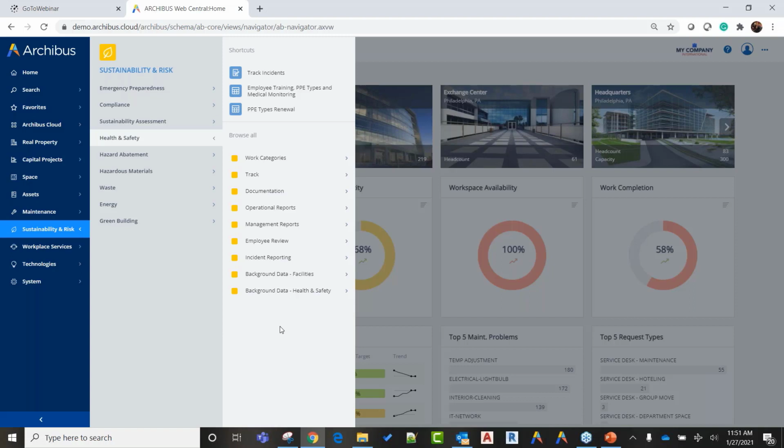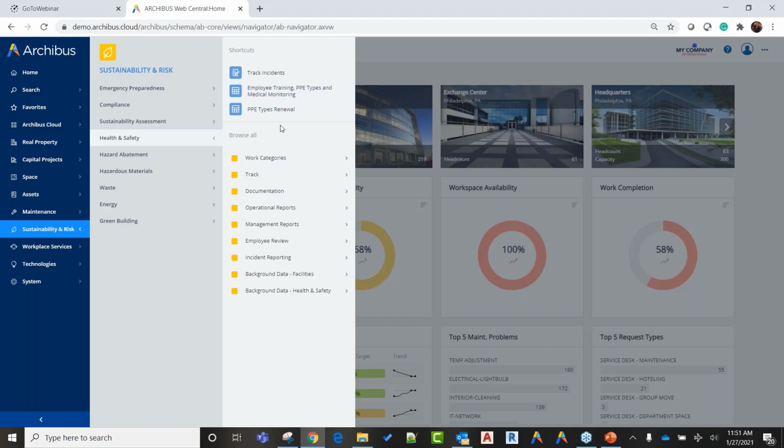And by the way, those incidents are not only related to COVID cases, but can be anything, right? Falls or burns or electrocution or anything that you find to be an incident. You can record it directly in the system, so your safety officers can have a track record of what happened.